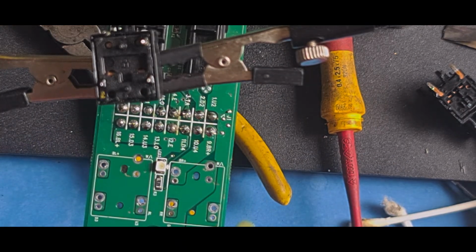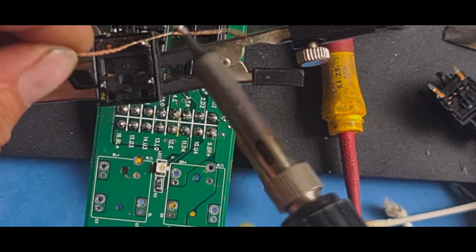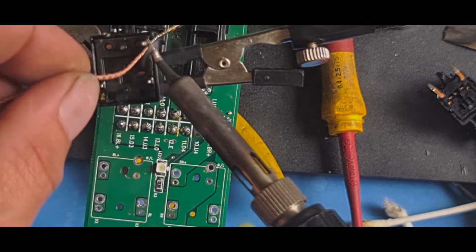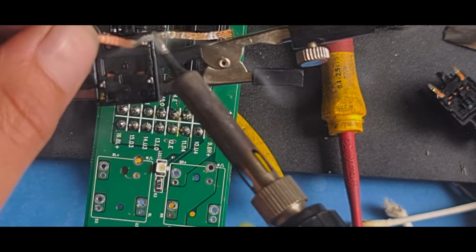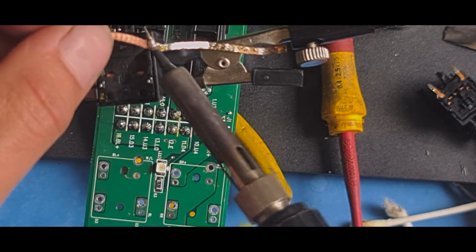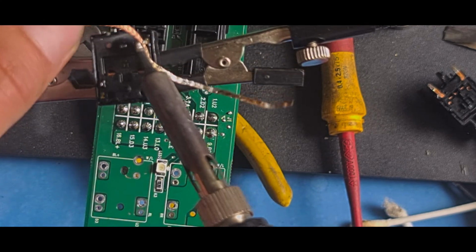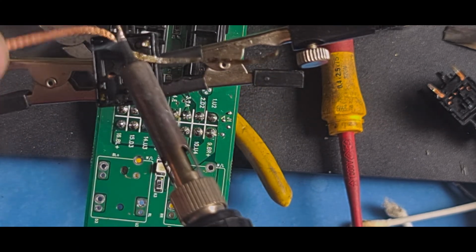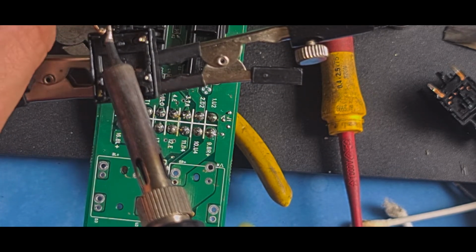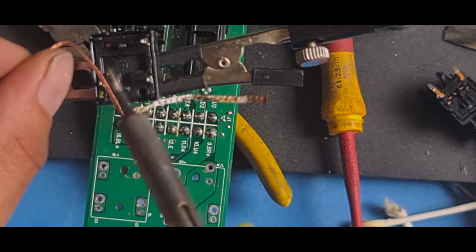Lead solder is not dangerous at all. The fumes are, but I'm in a fairly open space here, so not too bothered about that. Just use a bit of solder wick again, clean the legs up. I want these completely solder free. Obviously they'll have a little bit on there still from on the very surface, but I want them to have basically no solder on, so that they fit through the hole nice and smoothly. So we'll just wrap it around, suck all the solder off, and then we'll get to straightening them.